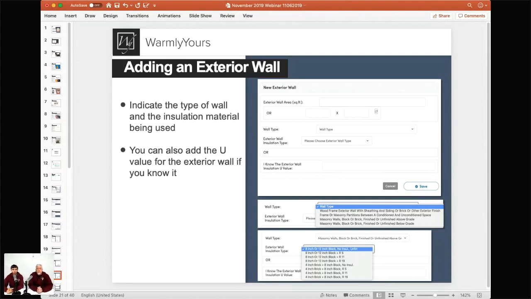Yeah. So exterior wall is pretty much, like Scott said, if you have 3 walls here or something, you will need to do each one individually, but it should be pretty simple. You put in your square footage of the wall, or simply multiply the length and the height. The system will put the square footage for you, choosing the wall type from that drop down below, selecting what that exterior wall insulation type is. And same thing here. If you know the U value, if you have your architect or builder specifying exactly the details, you have that U value, type it in there.